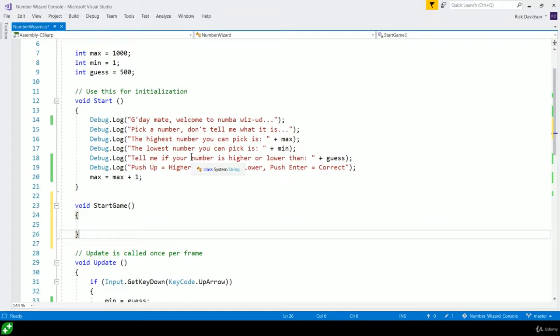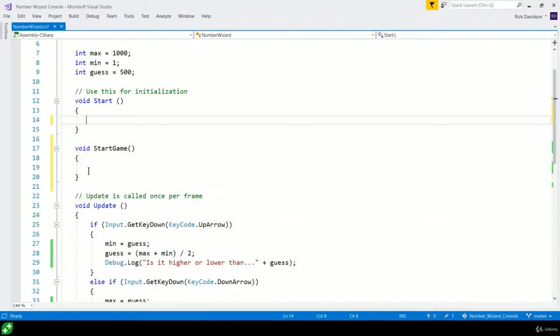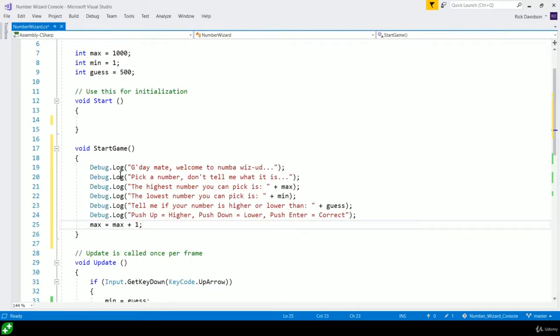Let's jump back over in here. I don't have a big challenge slide for you in this lecture. I've just got a couple of mini challenges. My mini challenge here is to take all of the content from our start function and put it into our StartGame function. So pause the video and transfer that information in there now. Okay, so we can just highlight, do a Control X or Command X if you're on the Mac, make sure we indent and then paste in there. So now all of this content is in StartGame.